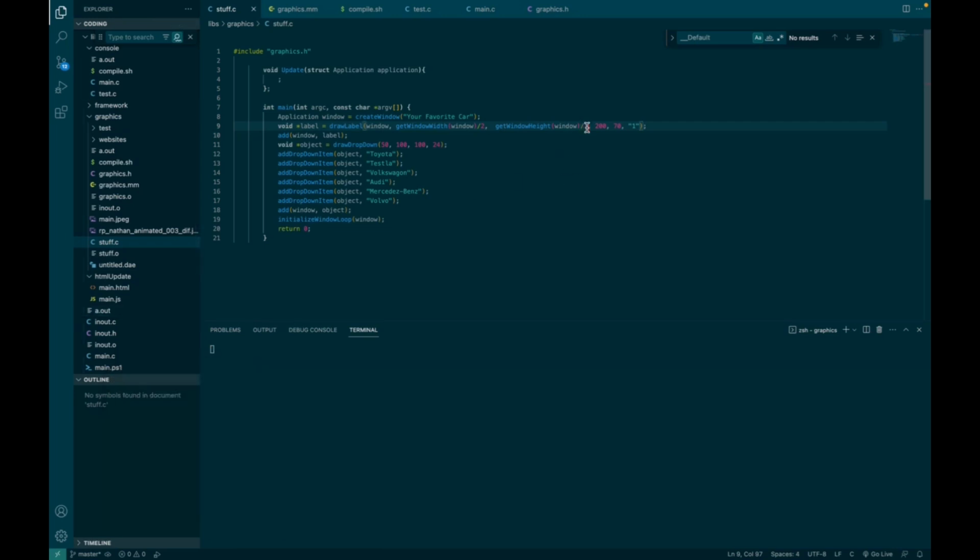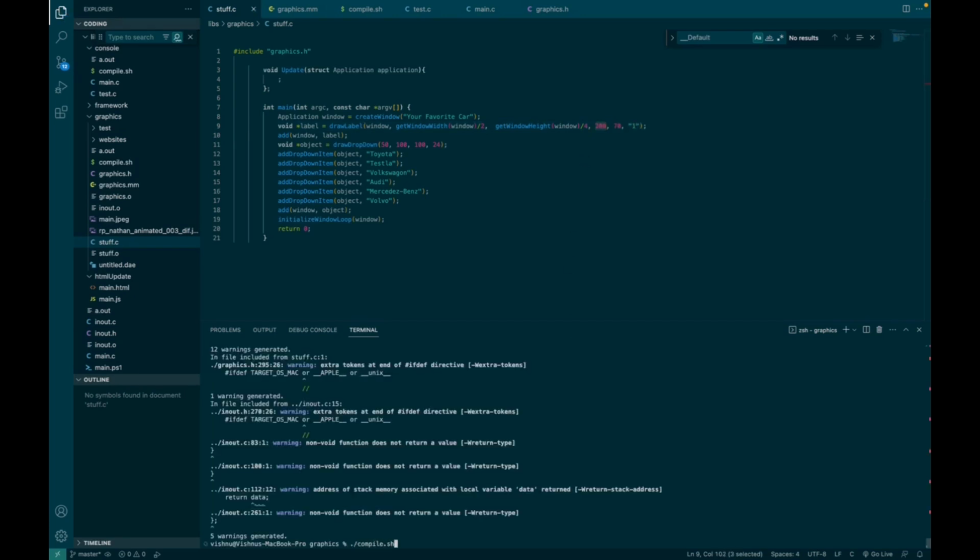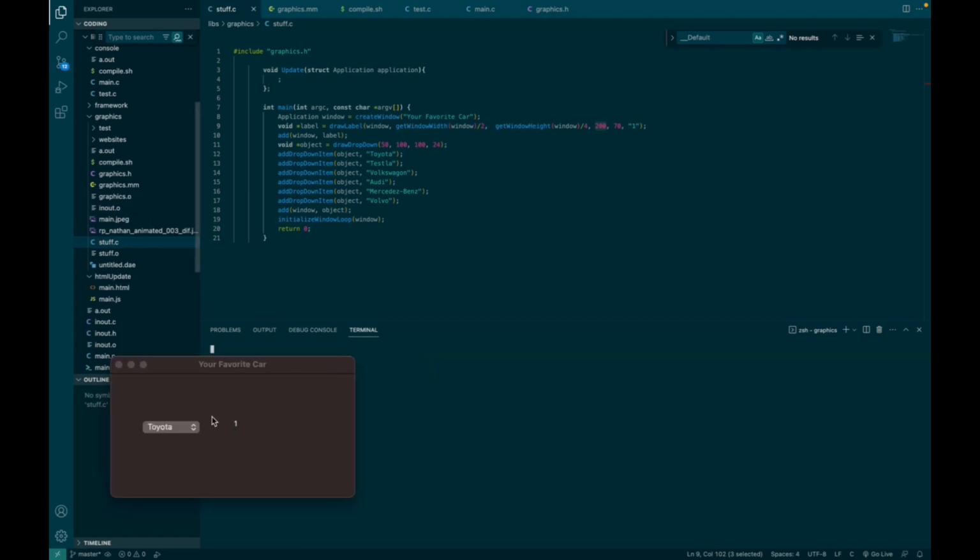It's maybe centered on the X, but definitely not the Y. Okay, I'm not actually centered. That's pretty useless. But anyways, you can choose your color.